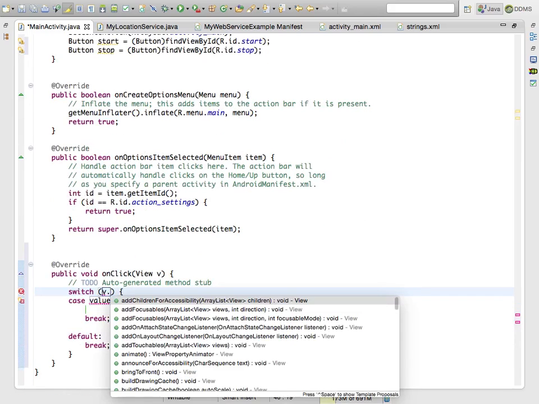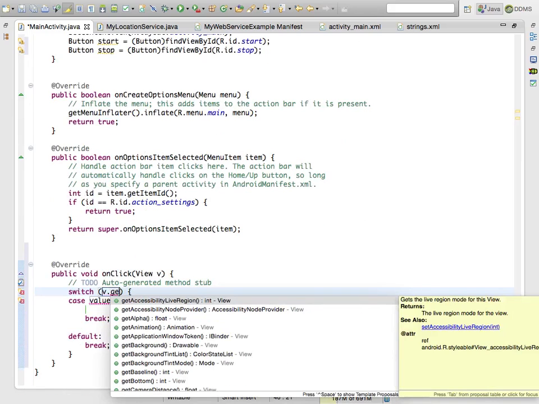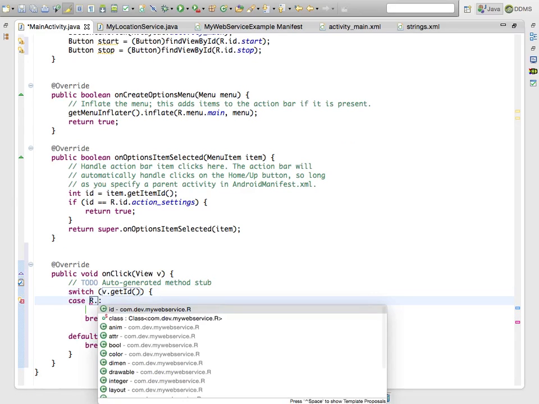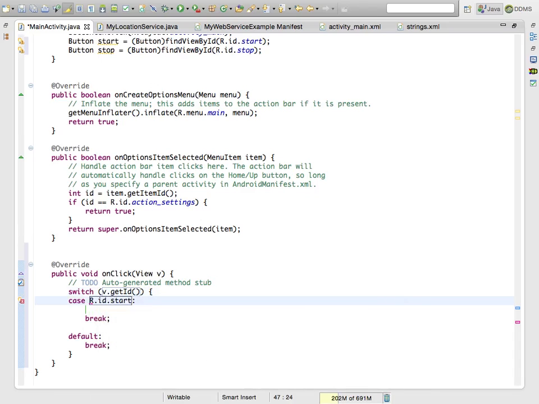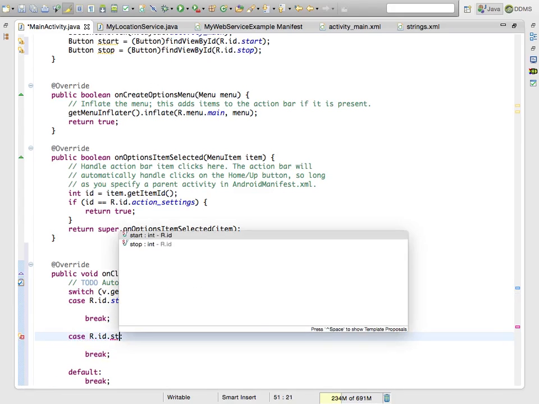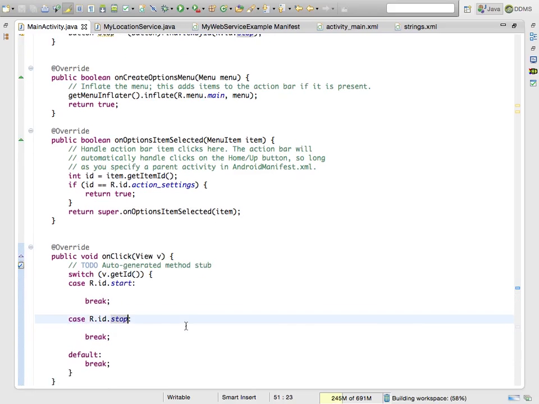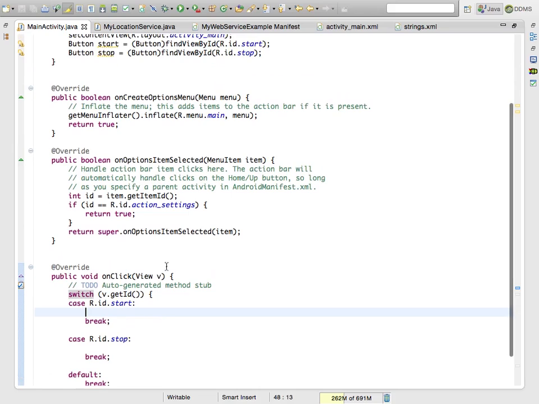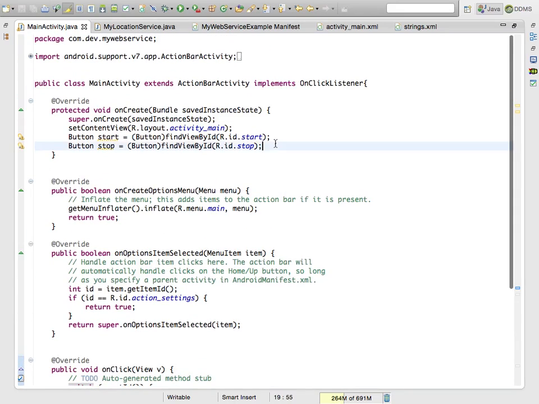If it is R.id.start, this block; otherwise stop. Otherwise can be a default as well, but anyway I'll write stop as well. So whenever a specific button is clicked, the switch case block will execute depending on the ID it is receiving. Time to attach them.